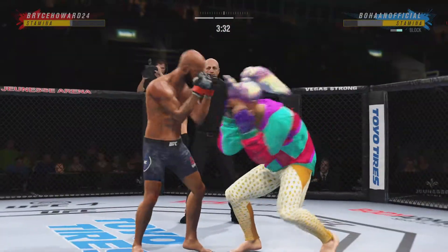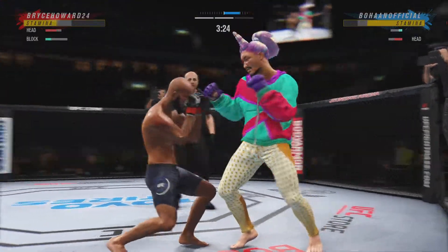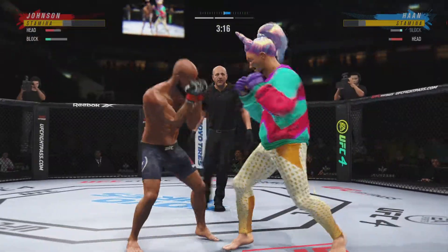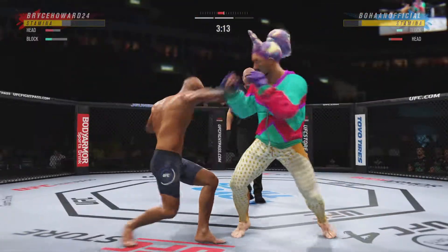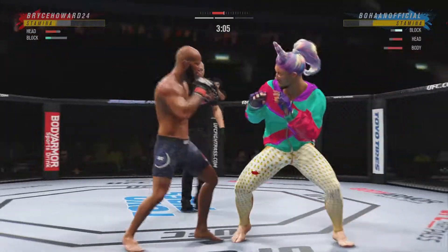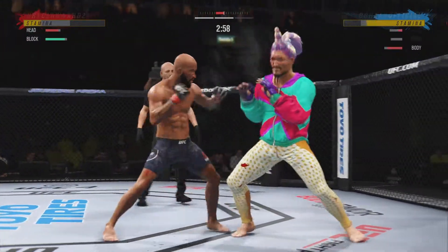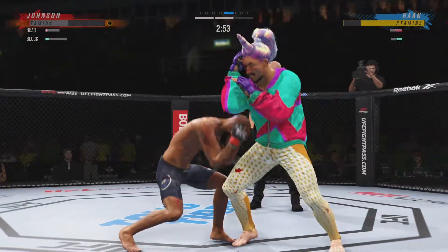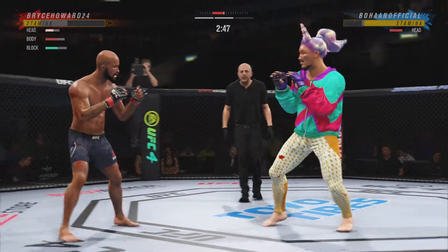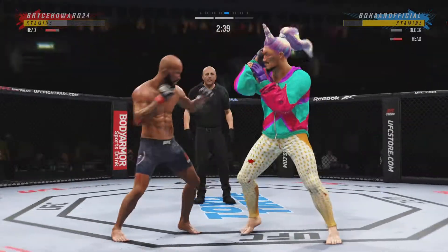He's gotta be careful dipping his head when he's throwing that jab. Lands flush with that right hand. He continues to stay busy and land with volume punches — not wasting anything, so accurate out there. Both guys really throwing with authority. Looked like it did stun him a little bit. He's in trouble, he's hurting bad. Huge kick to the body — he's getting lit up right now. Now we're gonna start to see the end of the fight.